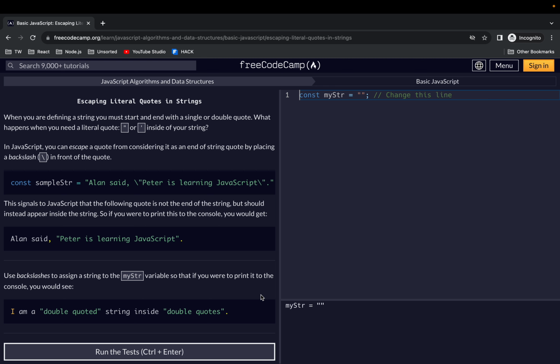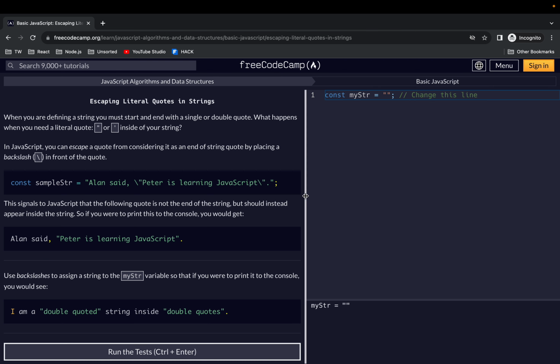So let's move on. Now let's look at something called strings. Strings are characters in JavaScript. When you want to use a string, you use quotation marks. You can use either a double quotation mark or a single quotation mark. But let me give you an example here.